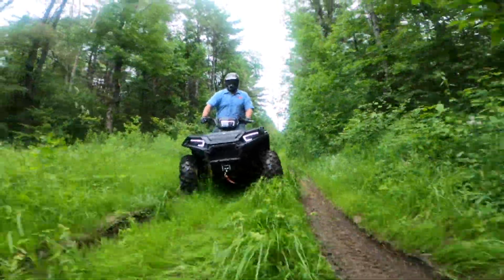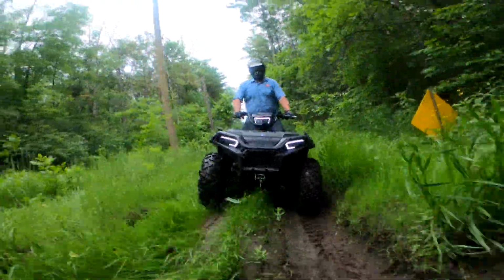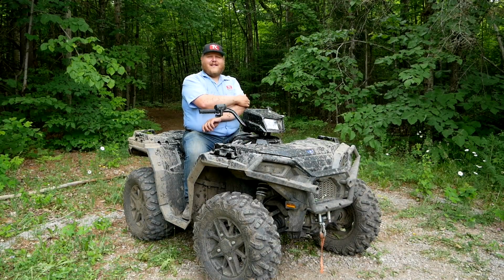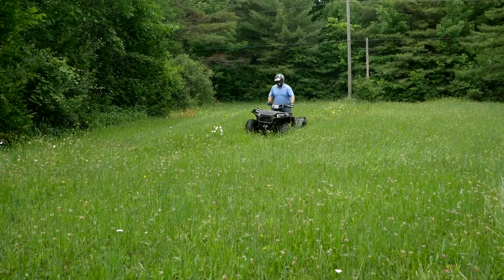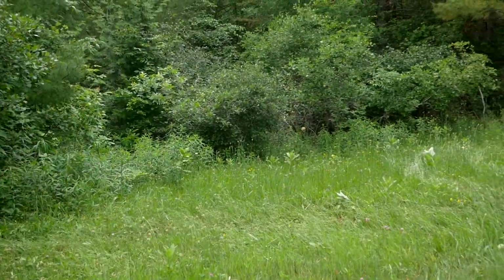In performance mode, I just lightly touch the throttle and the thing just takes off. First of all, I was trying to pull a couple jumps off of this sort of tiny little hump we have, and then there's immediately some trees after it. So that was one of those things where I didn't want to carry a lot of speed into it. I wanted to come up to it, burp the throttle, get the little hop, and then land. And that's exactly what I did. But performance mode made that possible.